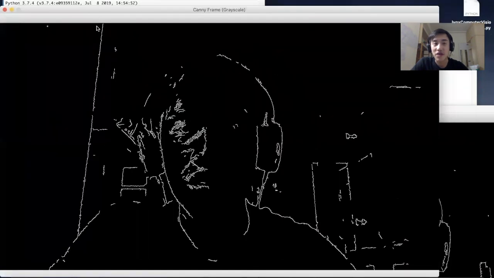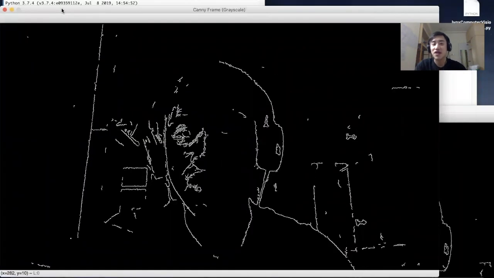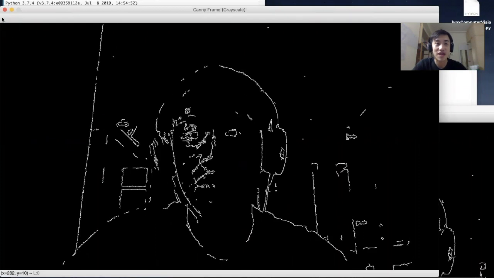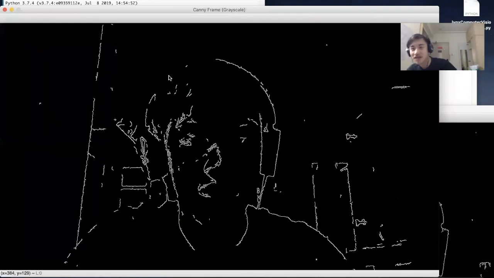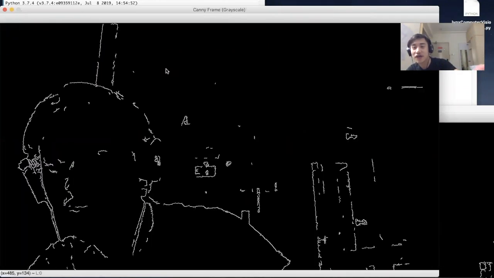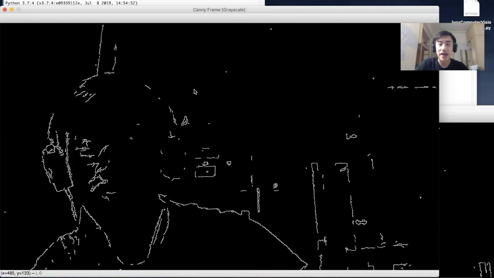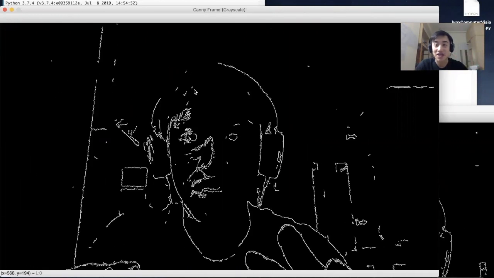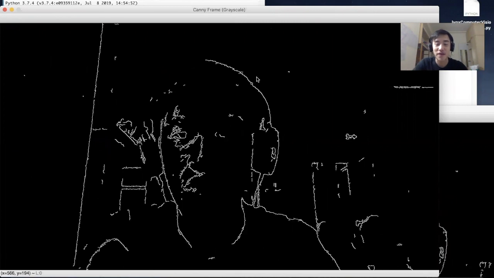So later we'll be looking at how we can scale the image down so we can do a comparison of frames, and it'll be less choppy. See, if I move, it takes a while for the frame to actually move, but we'll look at how we can make it faster and do more real-time detection.